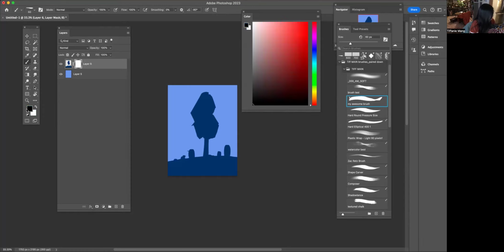So let's just do it again. I have it on black, so I'm erasing. Let's say I want to hide this. But then halfway through my painting, I'm like, no, I want those little bunnies back or whatever they are. I press white, and now I can paint them back in exactly like how they were before. And I didn't actually erase them.